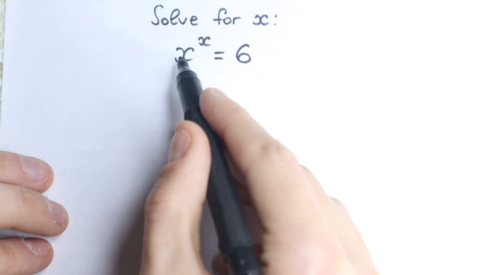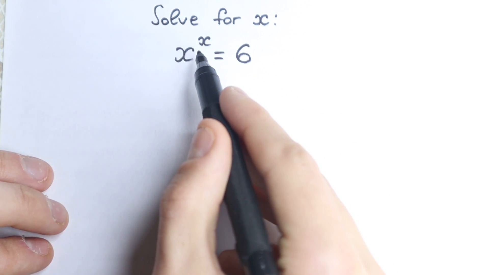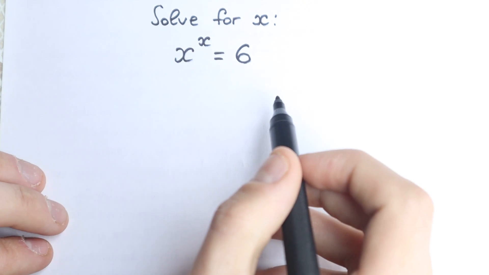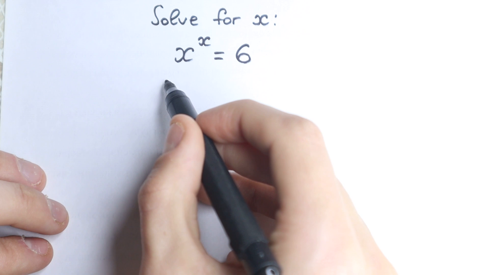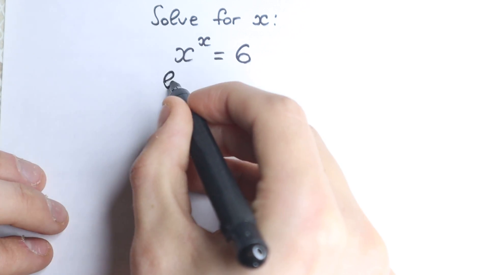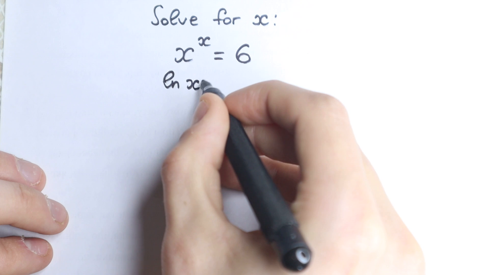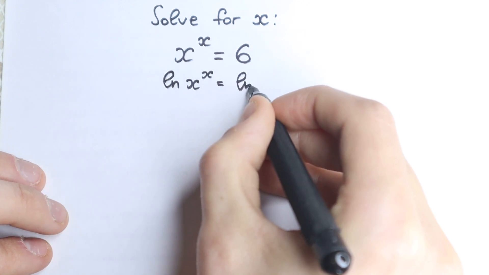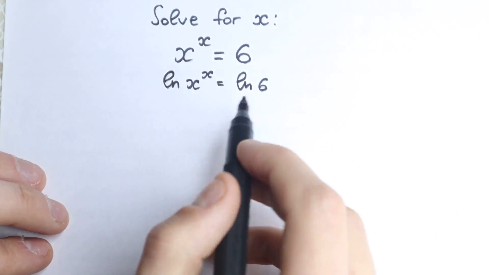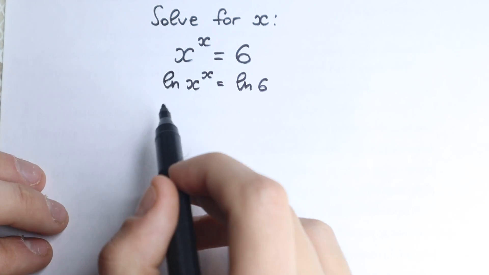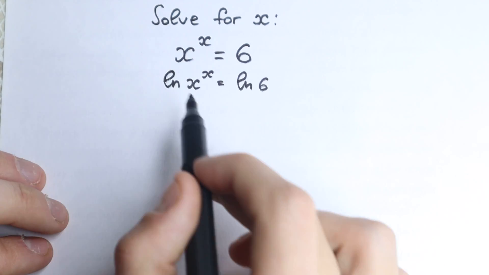First of all we have x in our base and x in our exponent. It's really difficult to figure out this expression, so we need to know about natural log. From school you need to know about natural log. If you apply natural log on the left hand side, so we have natural log of x to the power x equal to natural log 6. We just applied natural log on both sides, and of course for us this changes nothing because we did it on both sides.